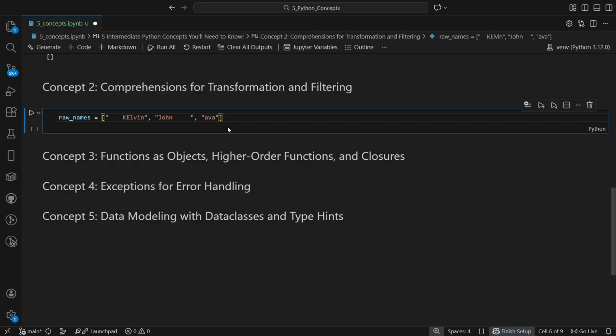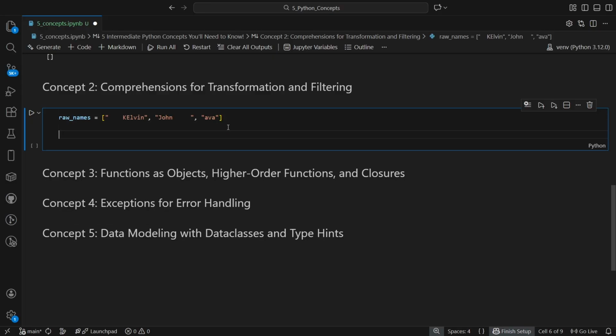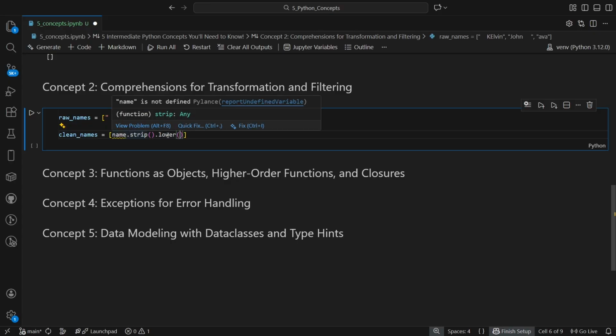Now, let's work on our list comprehension. The list comprehension I'm about to create will do 2 common cleanup steps. We can initialize it like this. clean_names is equal to bracket name.strip().lower(). Our strip call and our lower call will fix the inconsistent spacing and casing errors.